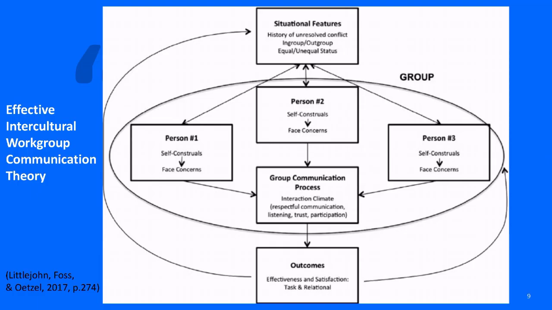We see here this model. We have our group, and in this example, there are 3 people in that group. Obviously, there could be more, and the situation that they're in. So, really, this input process output model focuses on the individuals as a group coming together and going through this process to receive outcomes.